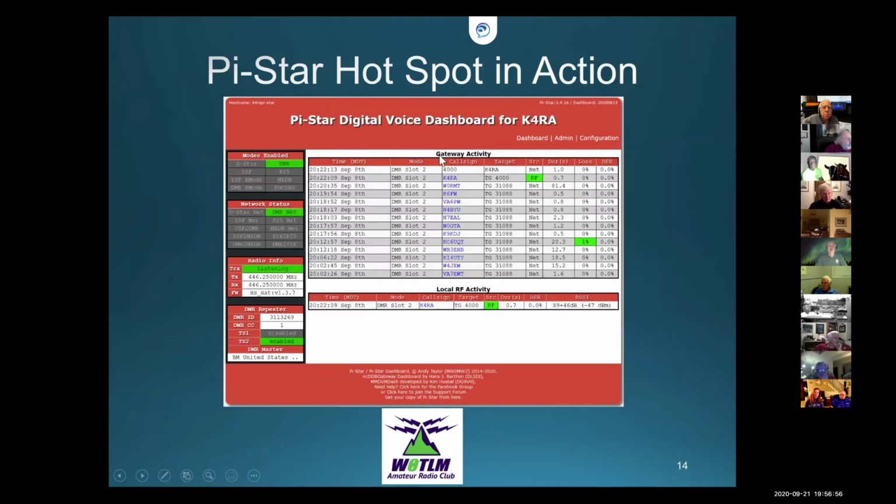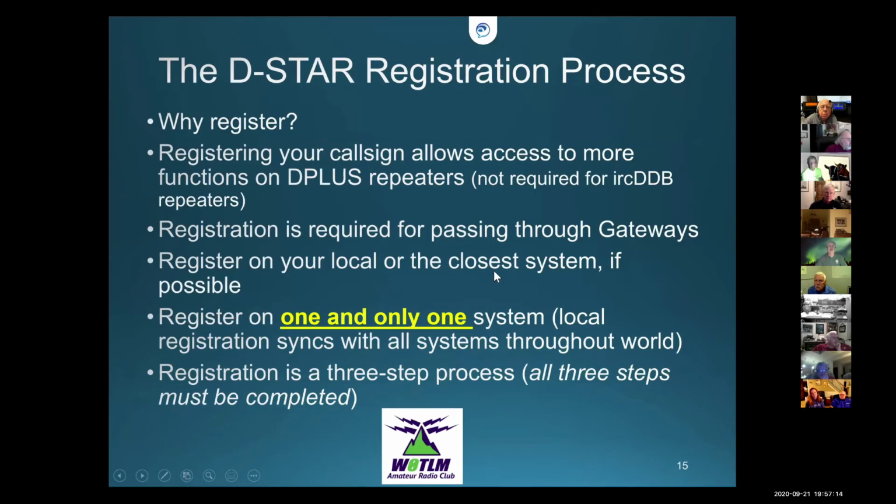So the display on this thing just gives you a quick readout. It tells you who's talking on the talk group you're on. And this top one, 4000, is me disconnecting from the talk group. If you send a 4000 command, it just tells the system to disconnect. So it's pretty interesting. I'll show you that live in a minute here.